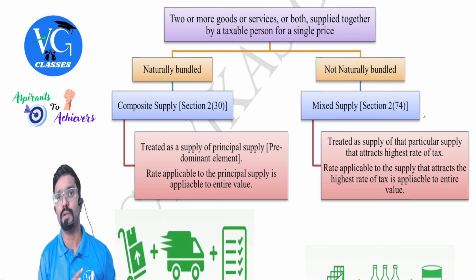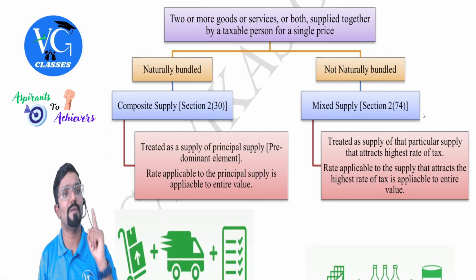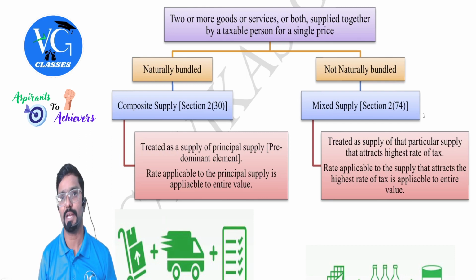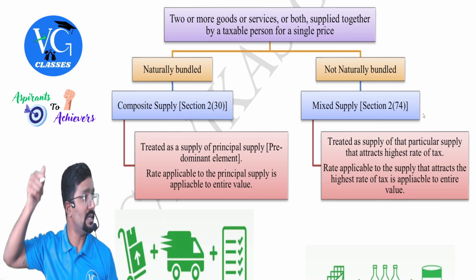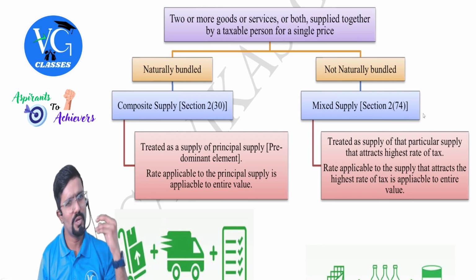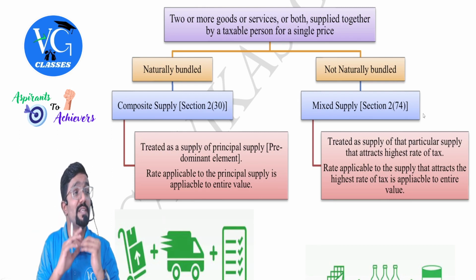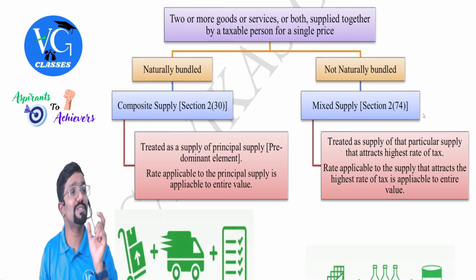In my last example, sir, what was the highest rate? 18%. So 18% will be applicable for the full 50,000, guys. Is that clear? Yes. And please be careful, guys. This is a very simple area, but if they ask a question here, you have to score full marks. Till now, whatever I've explained is in simple terms. Obviously, you have to use the explanation.